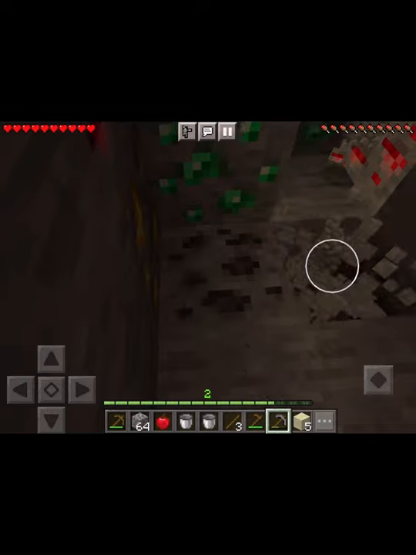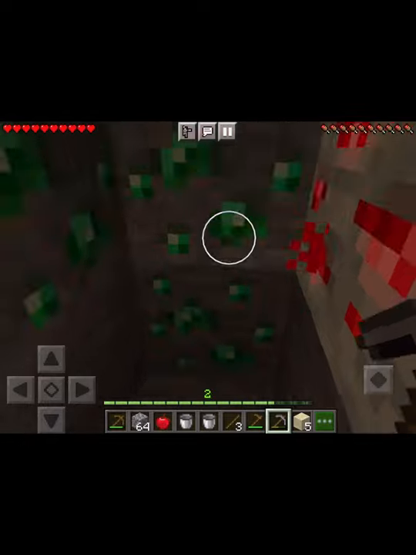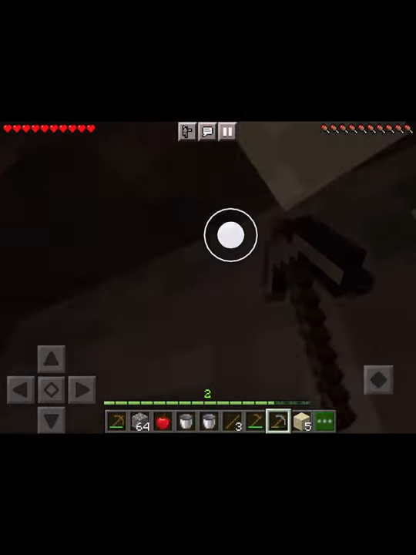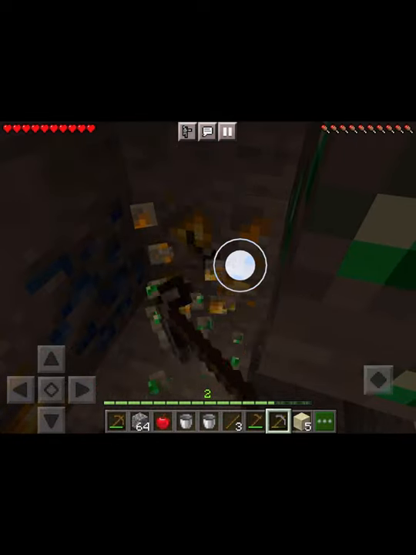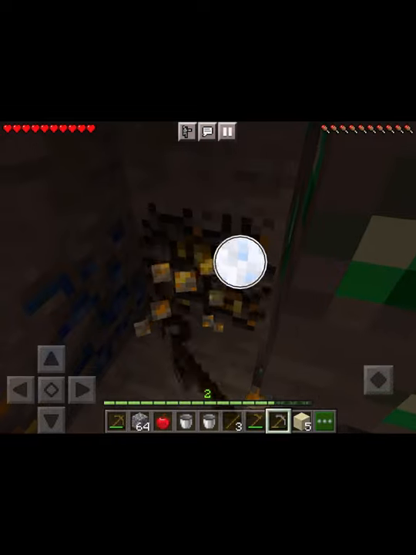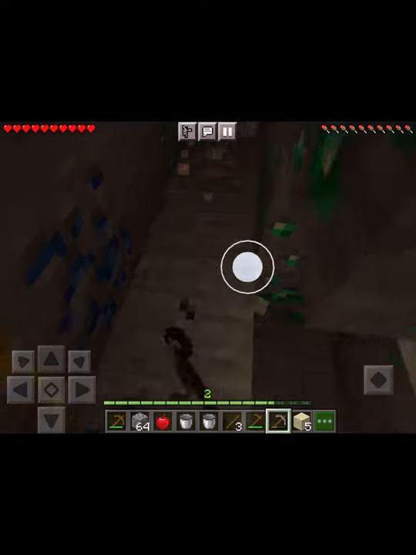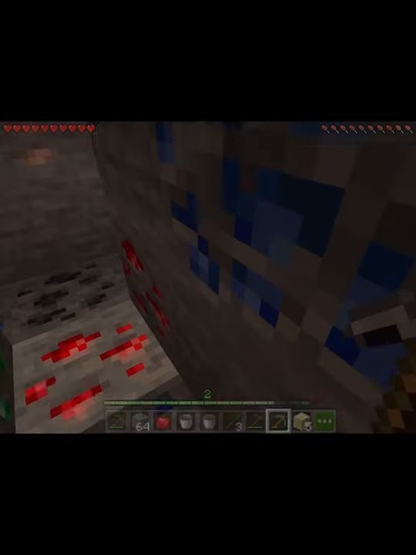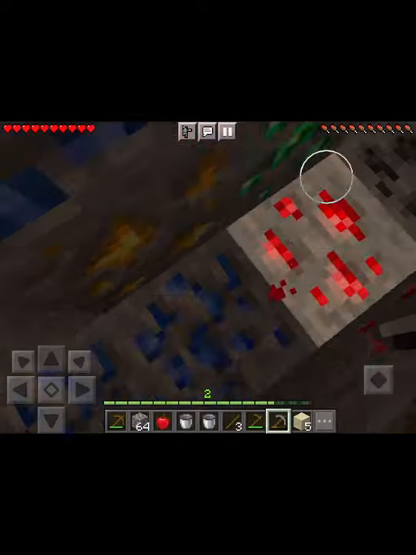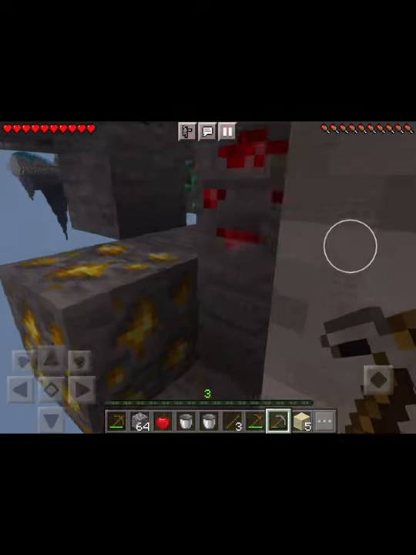Okay, guys, I'm trying to find some iron. I need one more piece of iron, and then I'll head out of here. Here we go. Let's go! I'm going to head back, and then, oh yeah, let's go. I'm going to go head back and then finish mining my stuff, okay? So I'm going to go back.